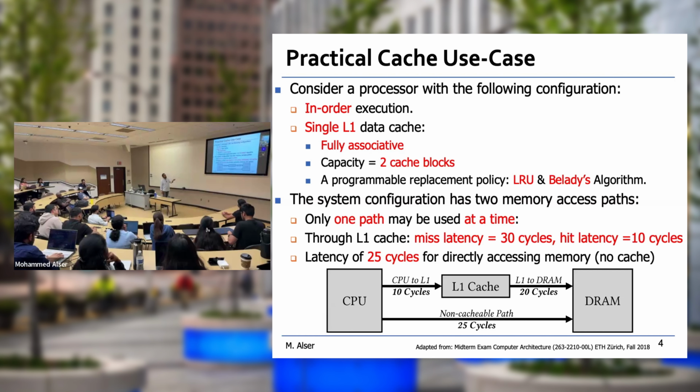The capacity of that L1 cache is 2 cache blocks. What does it mean? It means I can always fit up to 2 blocks. If I have 3 blocks to fit in the cache, you can only place 2 at a time. And if you want to fit the third one, you have to replace something from the cache out, bring in the third one. Okay?